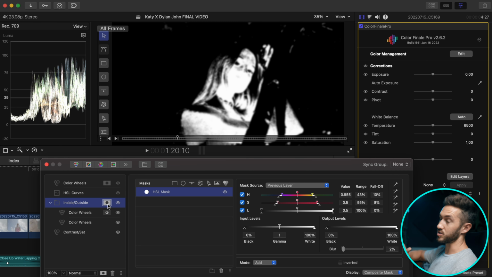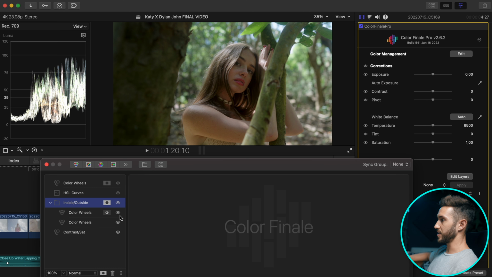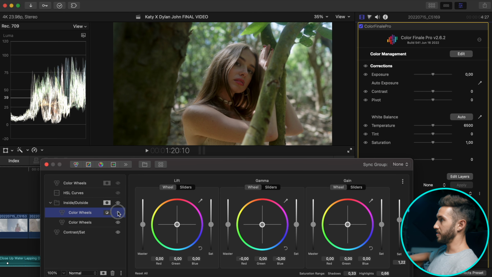Especially if you're pushing colors a lot, you'll see a lot of your pixels will look distorted and the color will be breaking apart, and just adding a little bit of blur will help smooth everything over. And so that's exactly what I did here. I believe for this shot, or for this bit, this is the outside. So it looks like all I did was add a little bit of saturation into the outside of the mask.